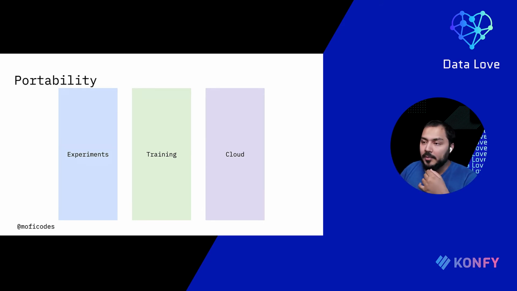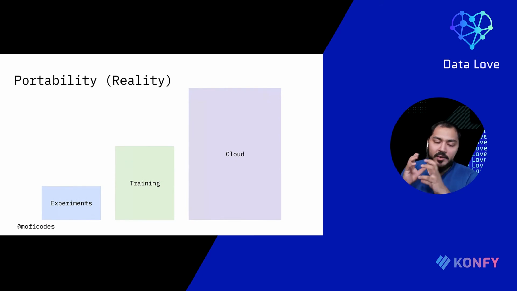But usually what ends up happening is that our experiment environment is much smaller in scope. We are just running maybe a Jupyter notebook or one Python file. And then in our training environment, we are running that on a much beefier machine with GPU and other resources. Finally, we go to cloud. Now we are dealing with a lot more things. We're dealing with IAM permissions. We're dealing with models. We're dealing with canary deployment, rollback, rollouts. So our environments end up looking a lot different when we are doing it ourselves.